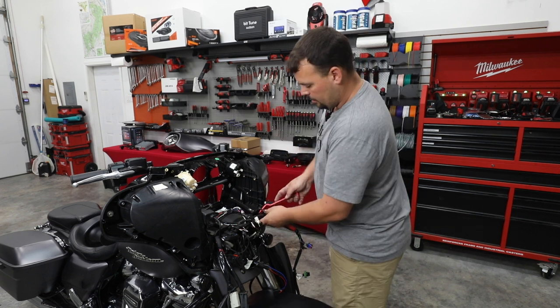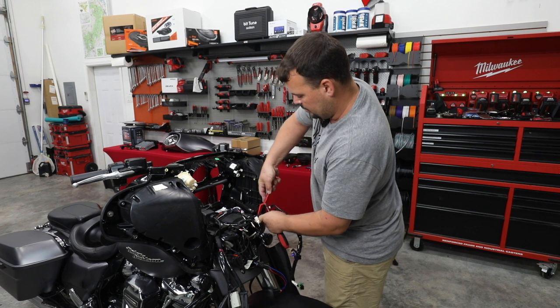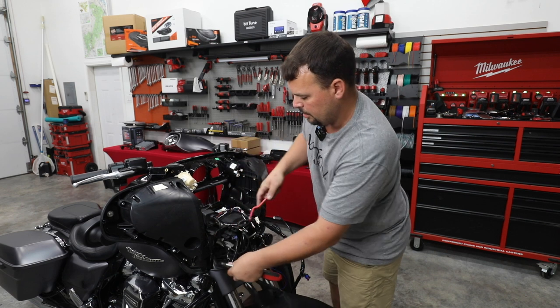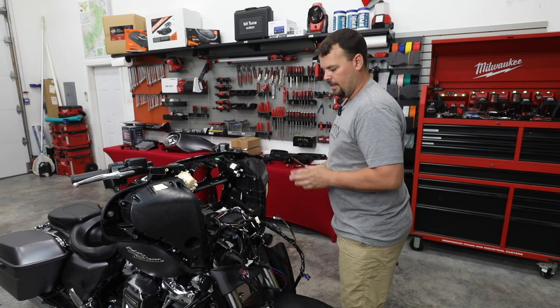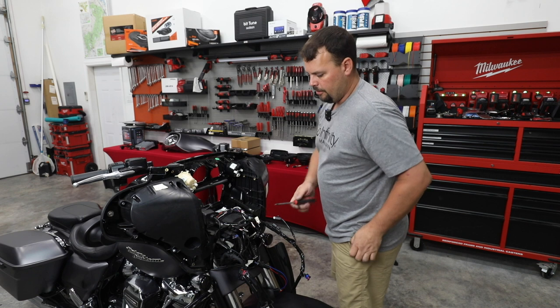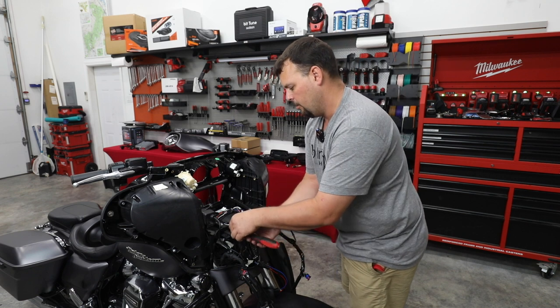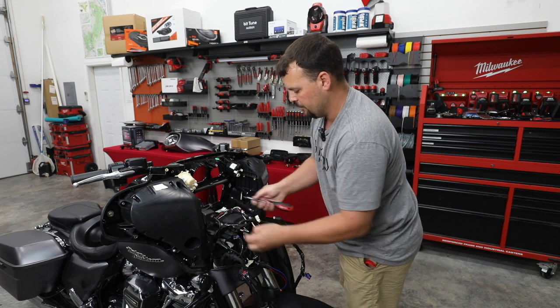First, I'm going to take a couple more of these harnesses loose. Unplug them from these original places that they snap into. One's on each side. Now, there are two Phillips-headed screws that go into some plastic clips. Remove both of those and go ahead and pull those clips out.